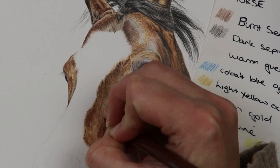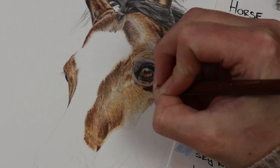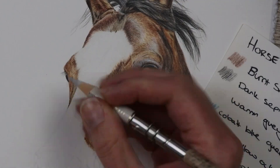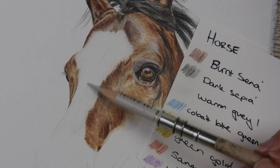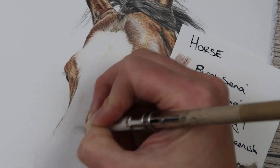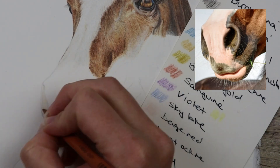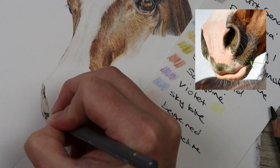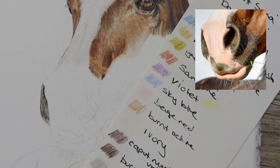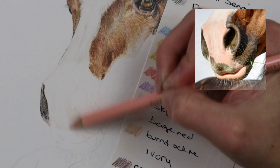For the white on the top of the head I used a lot of warm grey one, going over with a base layer in the direction you can see the fur going, and then also used warm grey one harder to put in some fur lines. I started to darken it up with a little light Naples ochre because there's a little yellow in there, also some ivory, a little beige red closer to the nose, and warm grey two. On both sides I added some burnt umber really lightly so the darker fur blends into the lighter fur — not a stark line from light to dark.